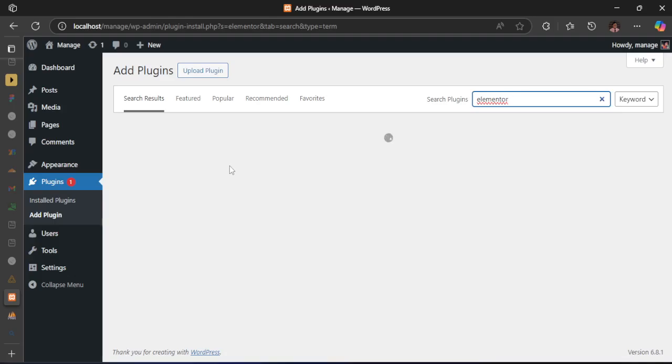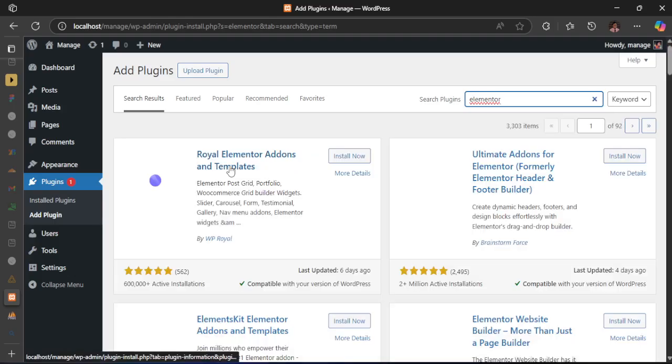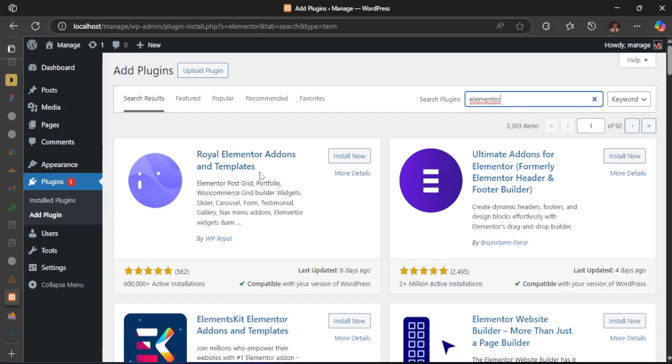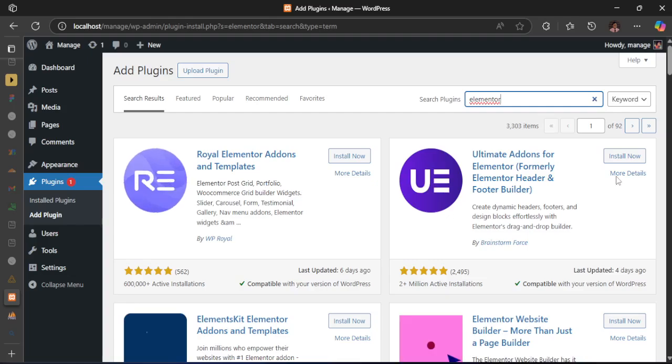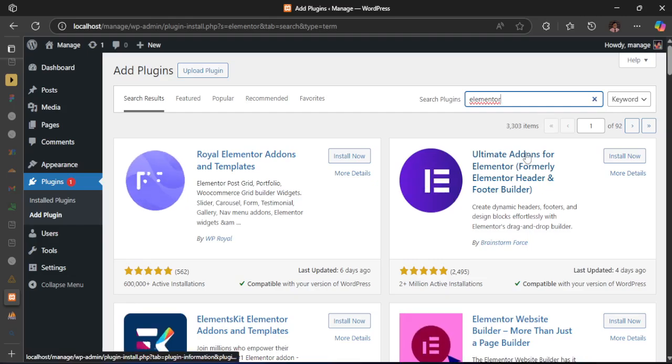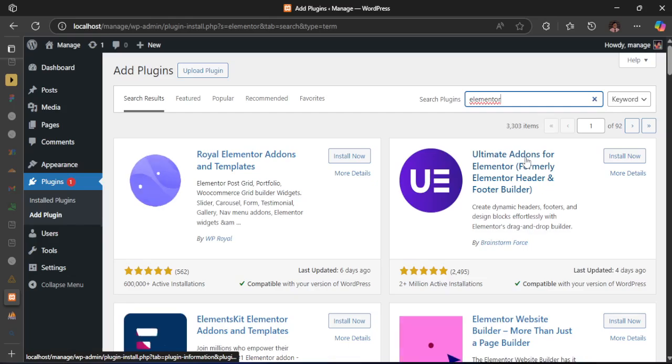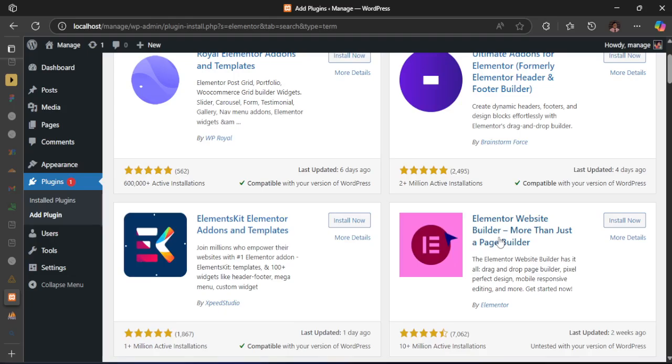So what you can do is to install some add-ons that add some of this functionality. As you can see, all these add-ons are there to help you with the Elementor. But the major thing we need is the Elementor itself. So this is not the Elementor, this is what we need. These are not the main Elementor, these are add-ons. As you can see, add-on is part of their name. So they depend on the main Elementor. They cannot work on their own. So you have to install the main Elementor first, as you can see, by Elementor. So you need to click on install.